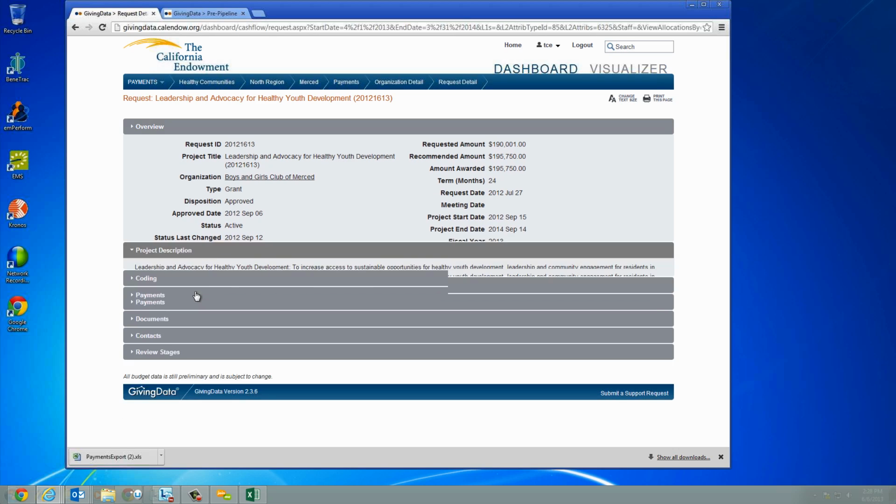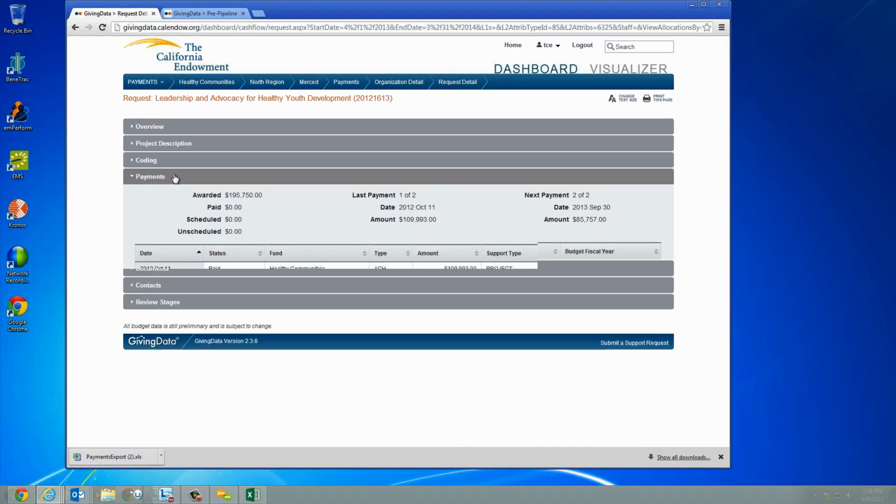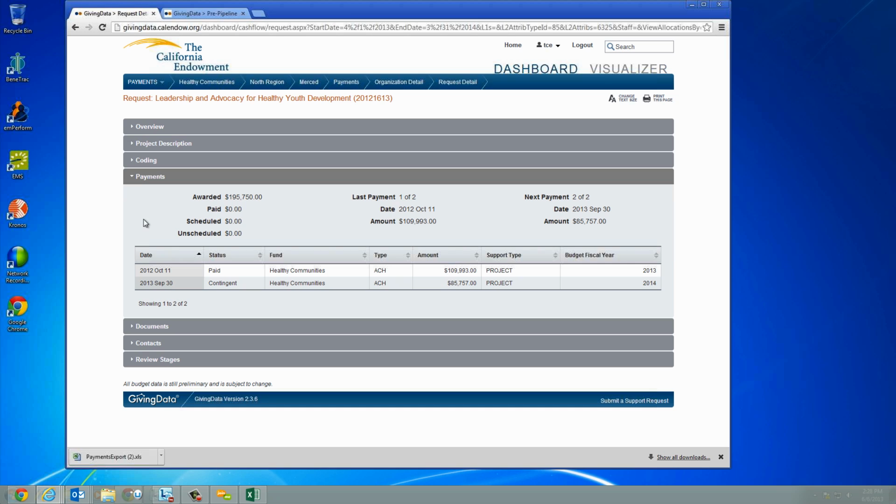There's a project description, the way that it's coded in GIFTS, and any payments on this record. So you can see there's one that was paid in 2012, another one here that's contingent for later this year. That's how we got here.